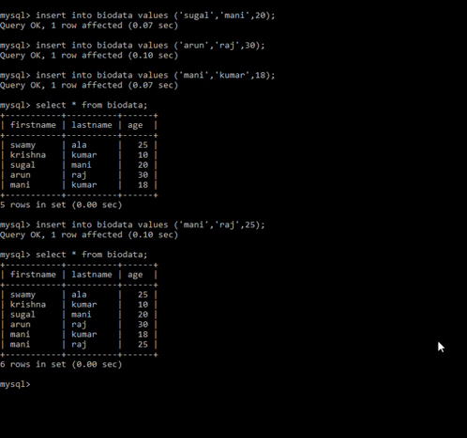So I'm going to use the select command to get manipulation. So I'm going to manipulate, that is data DML, data manipulation language. Select star from biodata where, condition I'm going to give, where first name is equal to Mani.